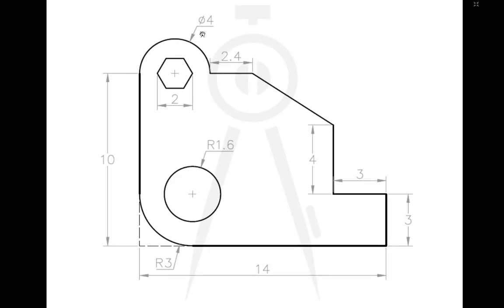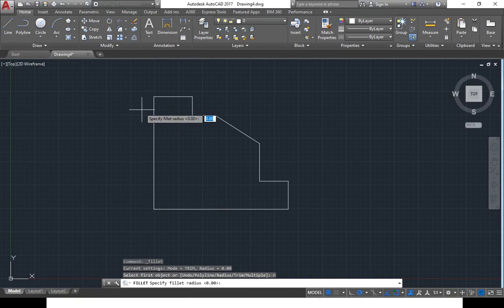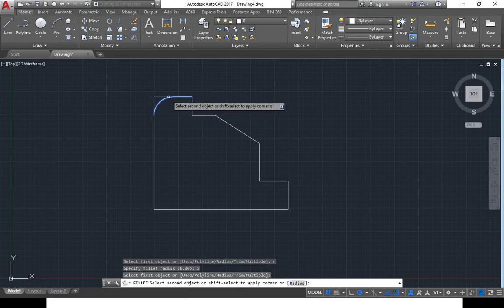Since the diameter is 4, the radius is 2. So I'm going to press R on the keyboard and then press enter. Then it brings up these numbers in blue there, so I'm going to enter my radius there. My radius is supposed to be 2, so I type 2 and press enter. And then here I can now select my objects. I can select my lines. So I'll select the first line there. Then the moment I move to the next line, it should bend on itself like that.